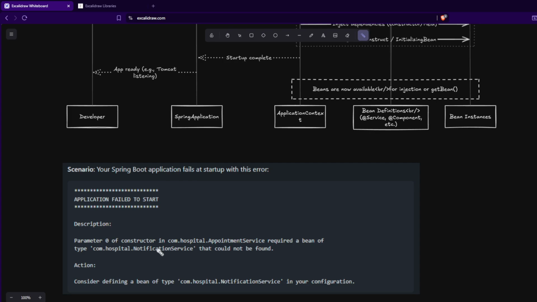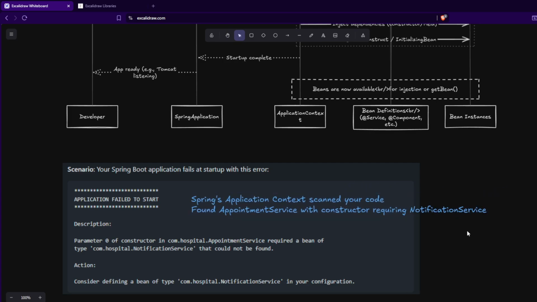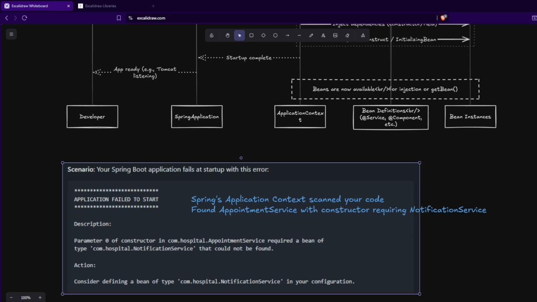It found that appointment service with a constructor requiring notification service. I'm just writing it for your convenience over here so that we all are on the same page. So the Spring application context scanned the code and found that appointment service is going to need the notification service, and it tried to create the notification service bean.